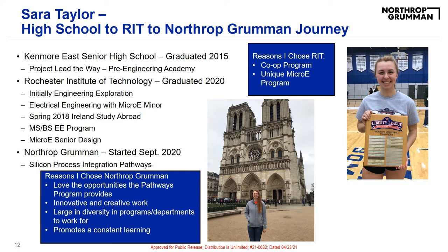Lastly, electrical engineering majors typically take multidisciplinary senior design. However, because I saw my career focusing more on the semiconductor industry, I was able to talk to my advisor and take the micro-E senior design instead. I believe the research, device design, and cleanroom fabrication I experienced in micro-E senior design was more beneficial towards my career than MSD would have been.